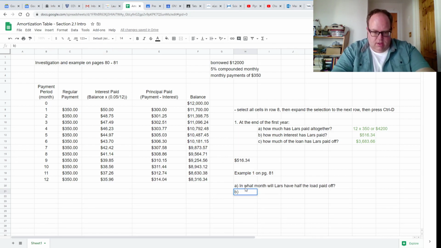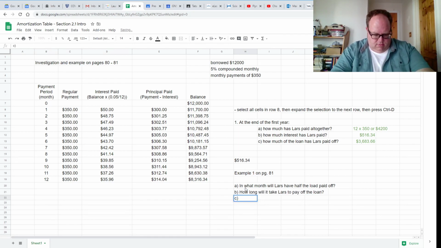B, how long will it take Lars to pay off the loan? And C, how much interest will Lars have paid in total?